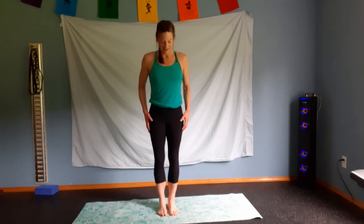All right, let's go ahead and bring those feet about hip width apart. Extend those arms out in front of you and just a couple squats. Squeezing the glutes on the way up. Making sure the knees go straight ahead. Don't let them fall in.